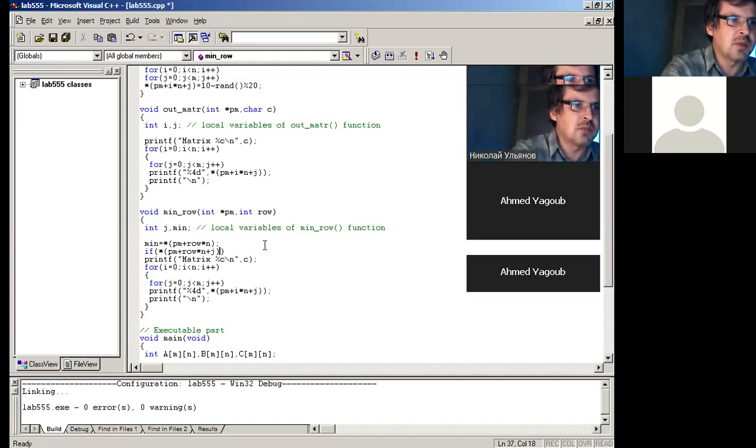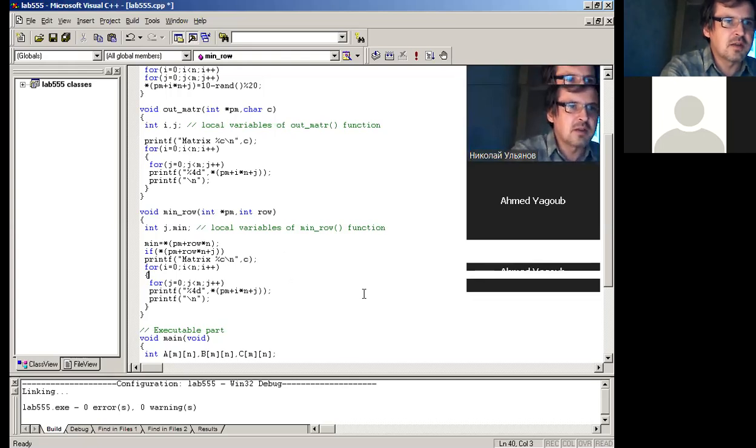Without j, it will be only the first element in the row. But if we add j, first we have the first, after this the second, third in the same row.